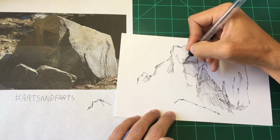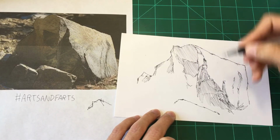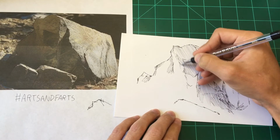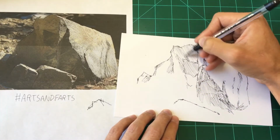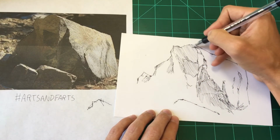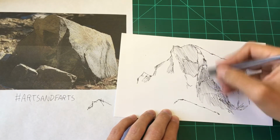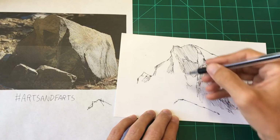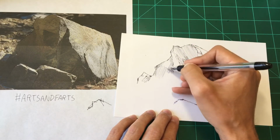Cool thing with ballpoint is you can just do some quick cross hatching and stuff. I like doing that, especially for stuff like this, because I like cross hatching for this kind of thing. It's fun because you can hatch in different directions to show different planes. It kind of makes it look like it has more of a shape, just by doing something really simple.